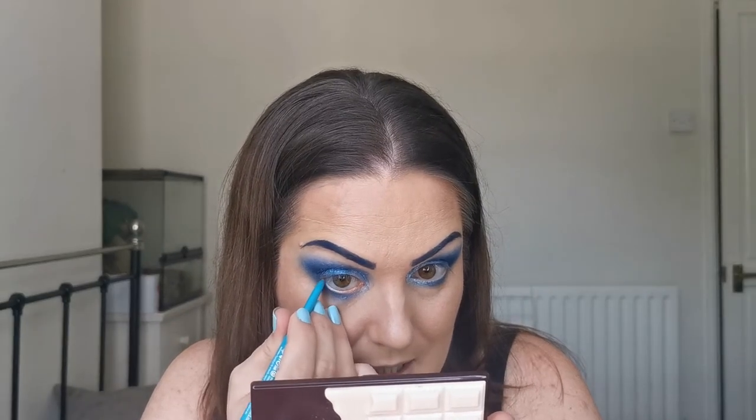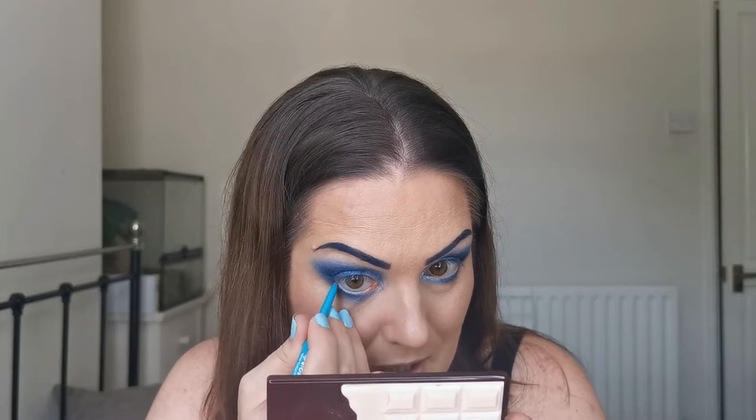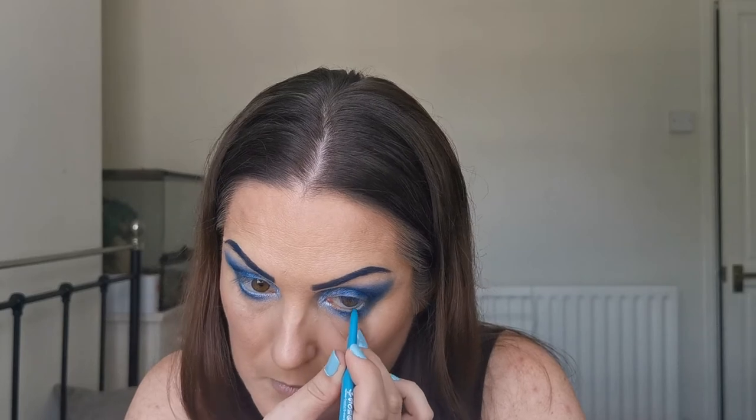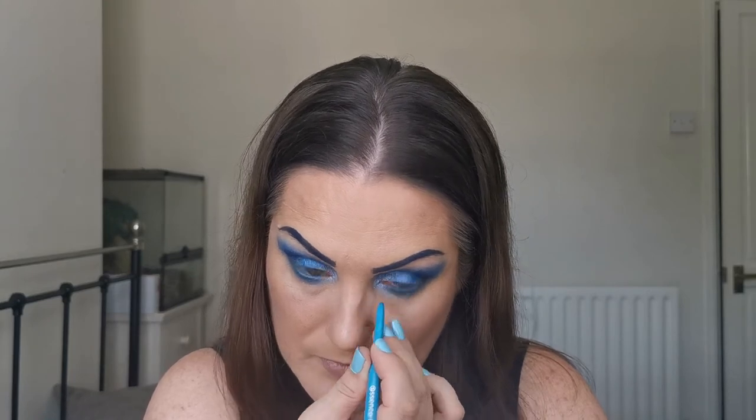So I think I'm going to put a bit of the Essence Long Lasting Eye Pencil in 22 Turquoise in my waterline. A bit more blue. Which was a really stupid thing to say, considering I am doing a blue monochromatic look. So of course it was going to be blue. A bit more blue. I find that if you wait with these and do a second layer, it does show up that much more.